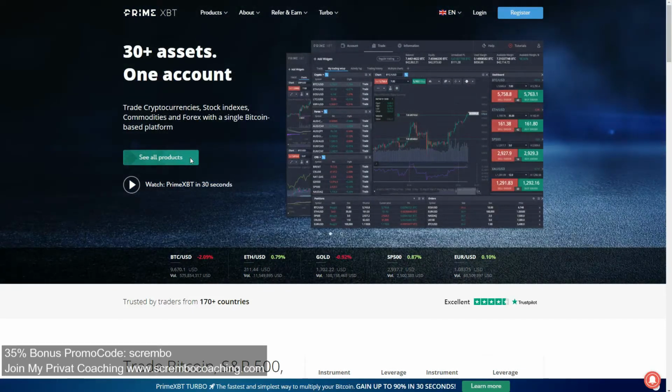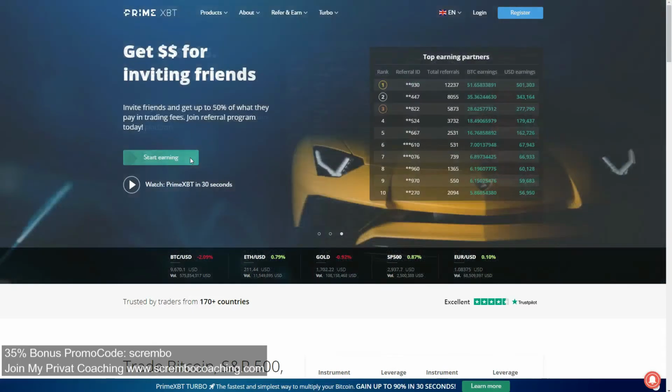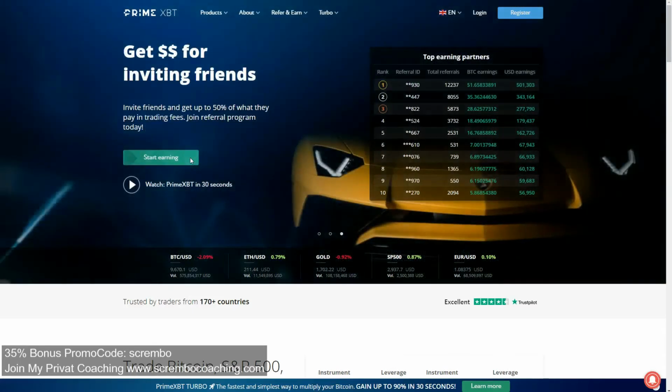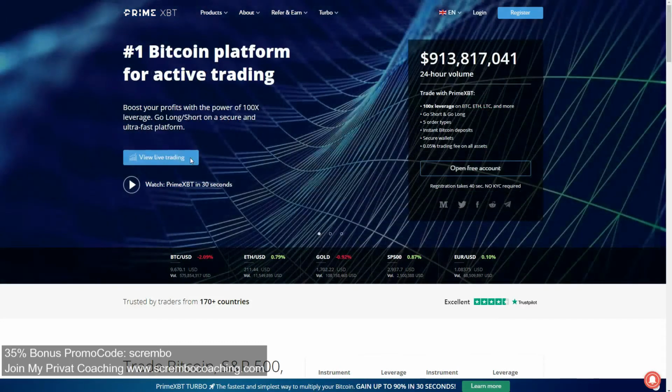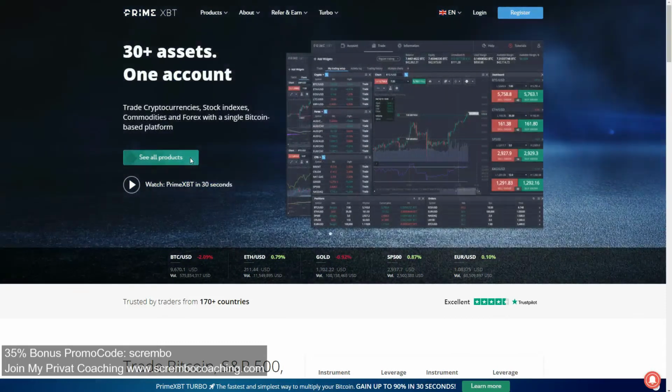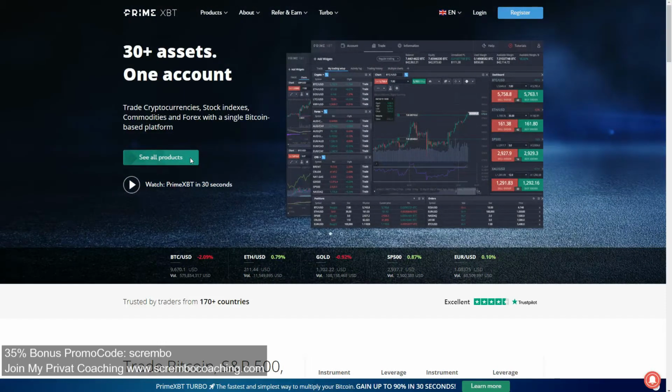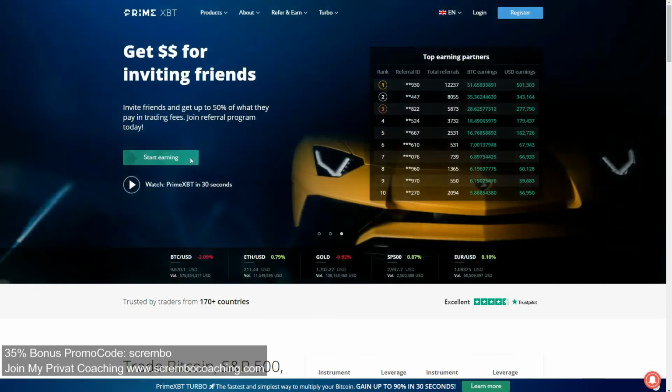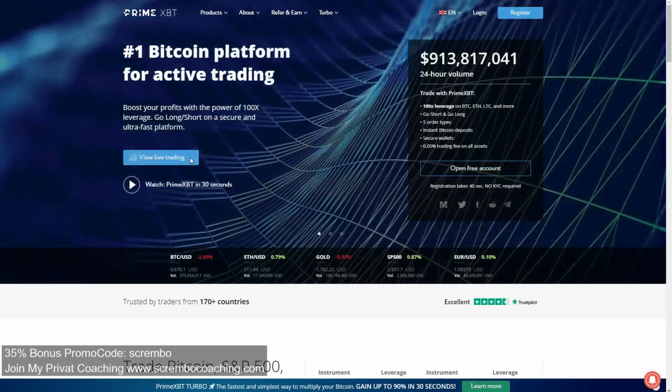In order to do your deposit, you definitely need to be on the website first and have an account. You can do that by clicking the link in the description area if you don't have one, or in the comments area. This will allow you to participate in my team and benefit certain bonuses from the fees that will be less while you are trading, right? So you can do that for your benefit.